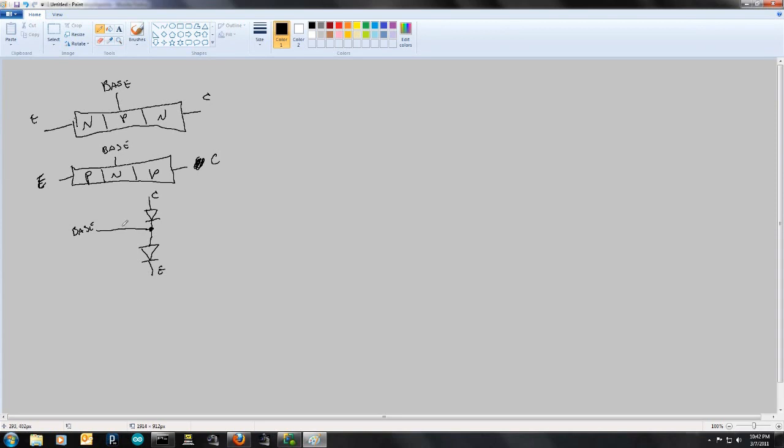So you got to be like measuring from here to here, here to here, or actually the 6 points that you measure are emitter to base, base to emitter, so you reverse it, and I'll show you what I mean by that in a minute. Base to emitter, emitter to collector, collector to base, and base to collector. Wait a minute, I'm missing one here. Emitter to base, base to emitter, emitter to collector, collector to emitter. Sorry about that. So here, the flip side is collector to emitter. And the last one is base to collector. So like, for instance, take base to collector. We do collector to base and then base to collector.